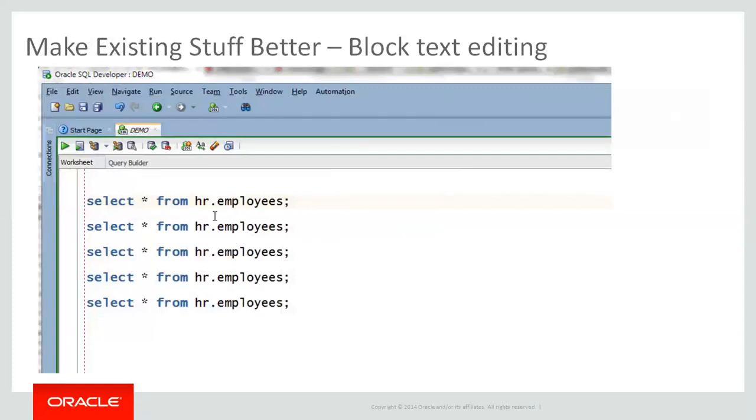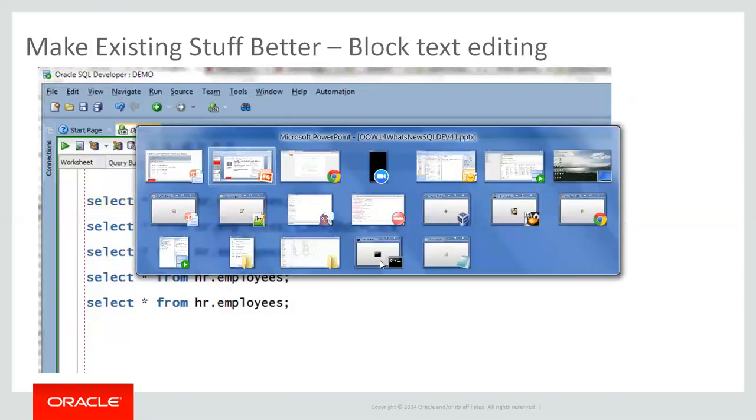So just a normal click and then Control-Shift-Click as many times as you want in as many different places as you want. So it kind of simulates block text editing like you may have seen in other editors like UltraEdit. Although it's a little bit more flexible than that because you can actually add non-contiguous areas to do this.